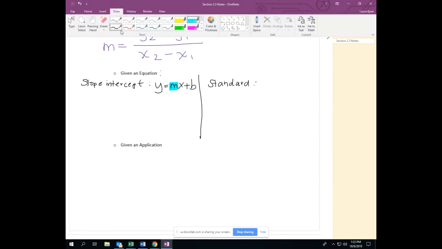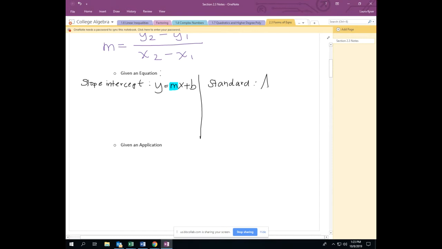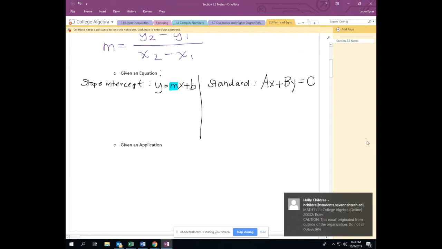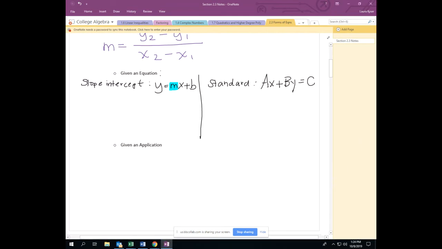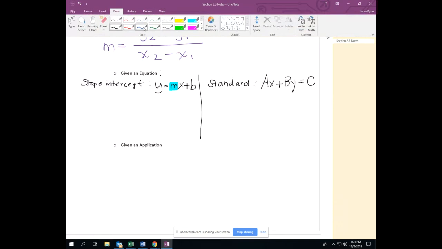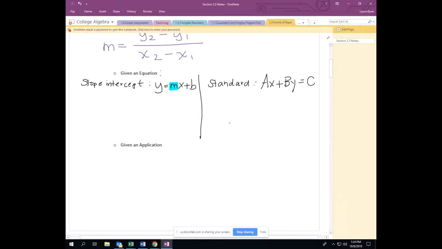Standard form looks like Ax + By = C. A, B, and C are just numbers. Typically, they need to be integers to be considered actual standard form. And also, A, that number in front of x, is supposed to be positive. So that's the actual standard form. We want x's and y's on the same side in that order, x's then y's, and the constant on the other side by itself. Now, in this scenario, the slope is not just handed right to us. We have to find it.